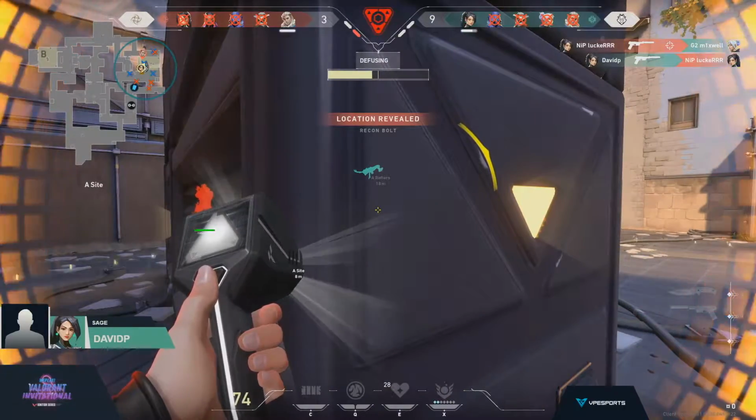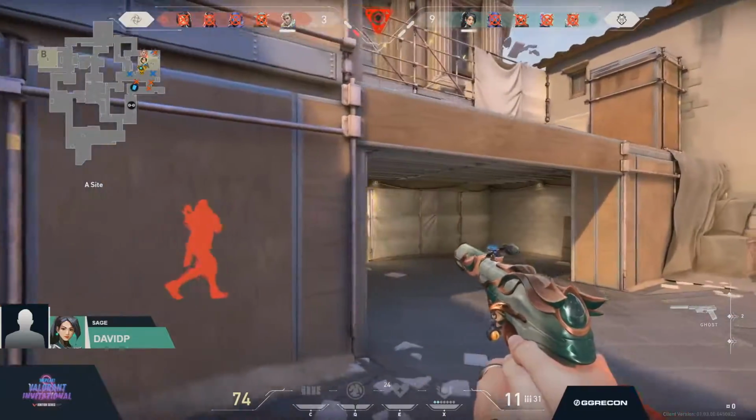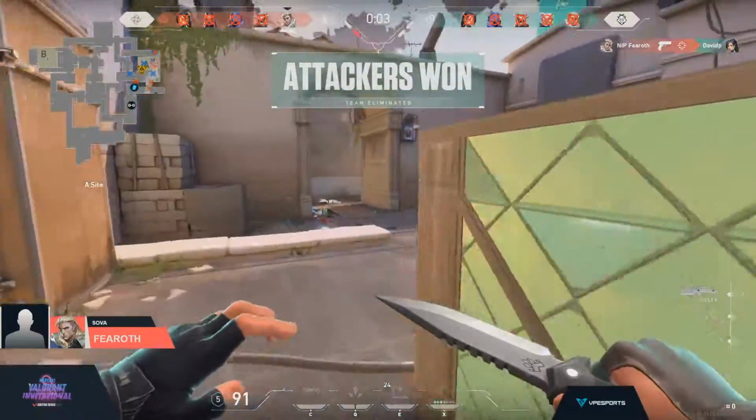It's David P in the one-on-one against Fearoth. The dart's going to give away the position. The defuse is in, but he hears the footsteps, so he knows David P has pulled off the spike. David needs to find another big clutch. It's not going to happen today.